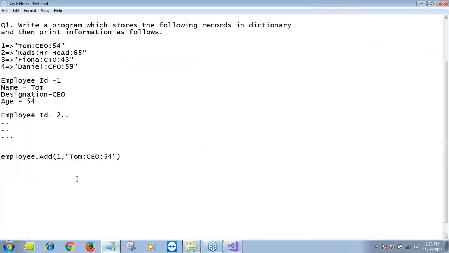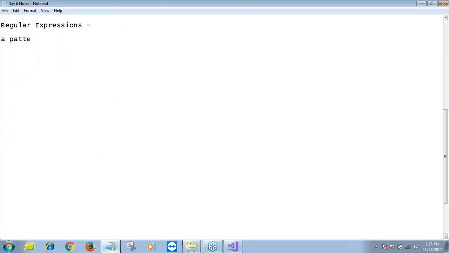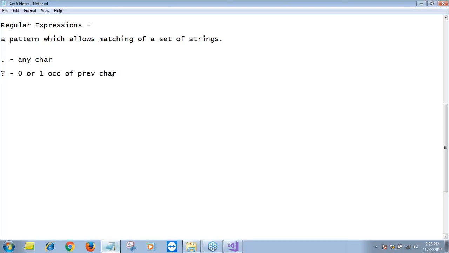So regular expressions are basically a pattern which allows matching of a set of strings, and the pattern is created using some meta characters like dot, which stands for any character, question mark, which says 0 or 1 occurrence of previous character, then star, which means 0 or more occurrence of previous expression, then plus, which means 1 or more occurrence of previous expression.